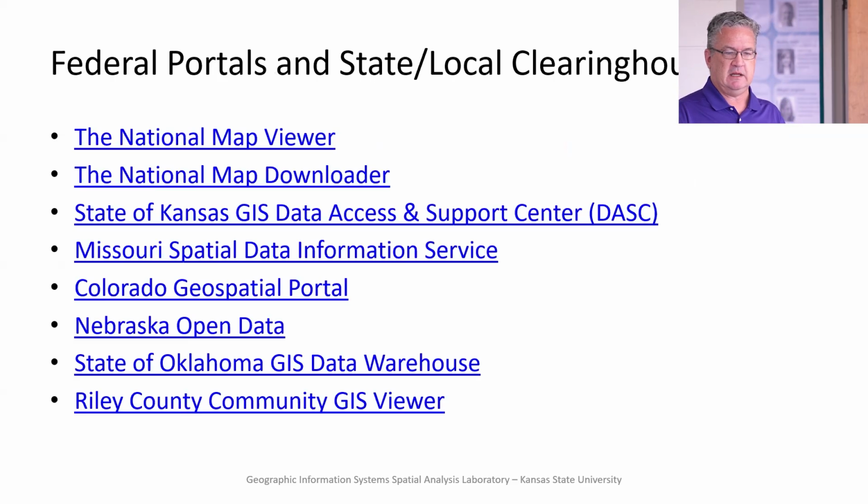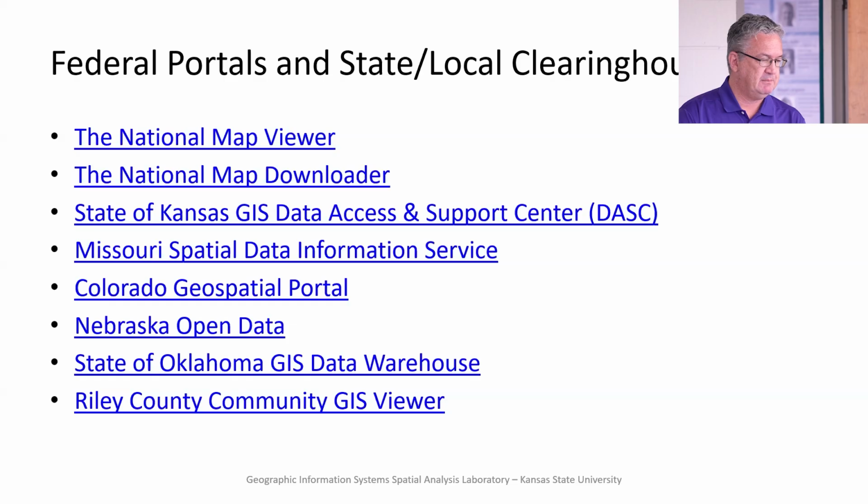I don't necessarily know where you can get every possible data set, but I might be able to point you in the right direction. In terms of federal GIS data portals, there are 2 sites that I strongly recommend you become familiar with. That's the National Map Viewer. And if you want to download data from the National Map, there's a separate application called the National Map Downloader.